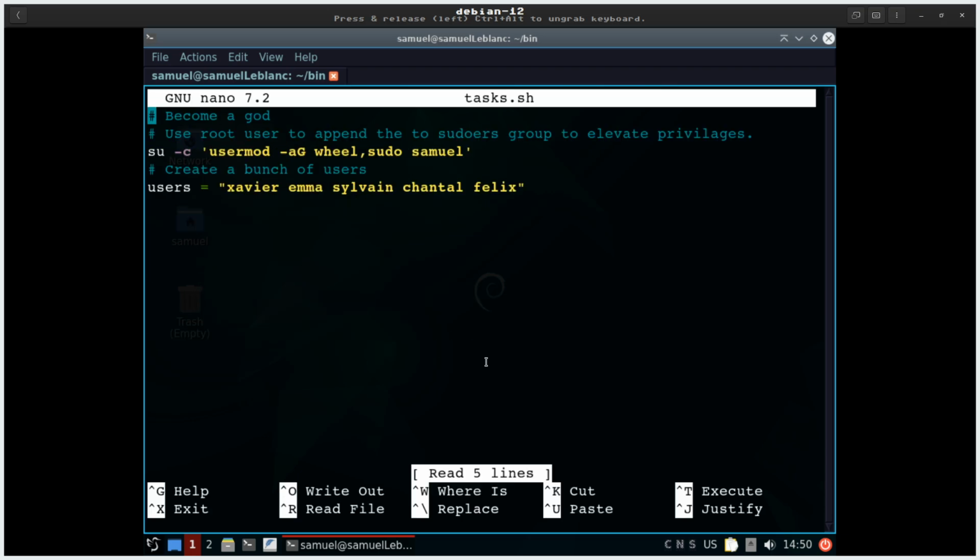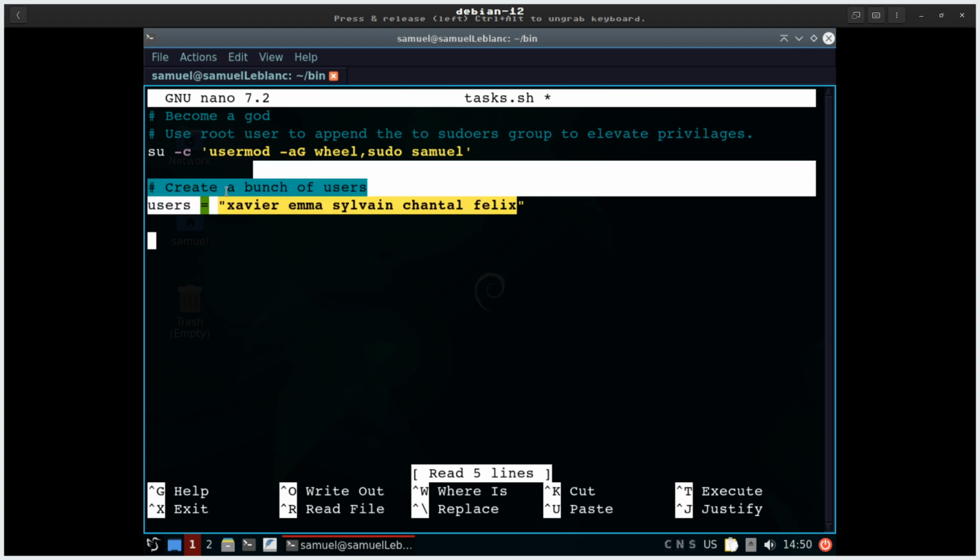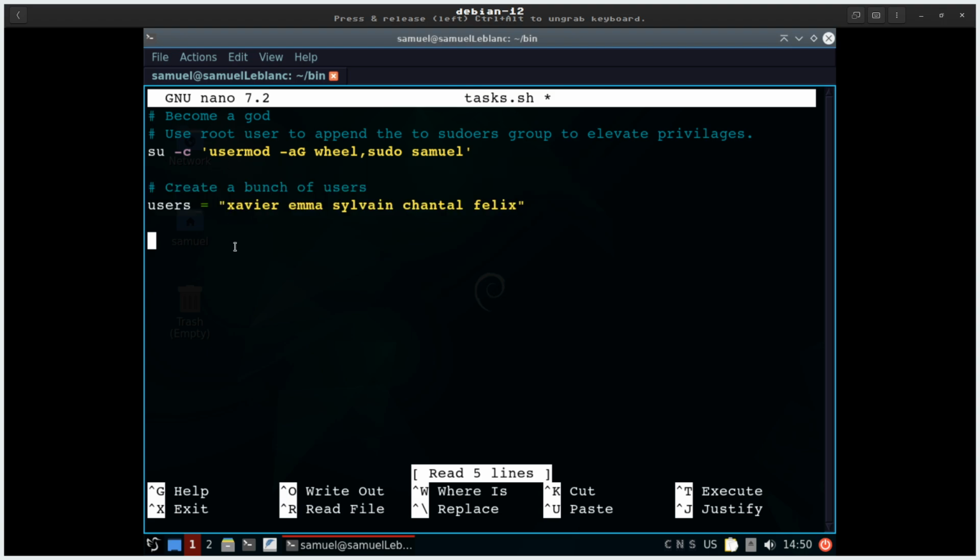So now I'm gonna go back into task, and here I give myself absolute power over the system because I don't like typing sudo. I don't like having to enter a password when using sudo. So that's gonna help us not have to do all this. So here we have some of the users we want to create with the same password, and I'm just gonna say we want this command that is in the same directory as the task.sh, since I don't have the path configured on this virtual machine, so that I cannot access my bins from everywhere on the system, but who cares?